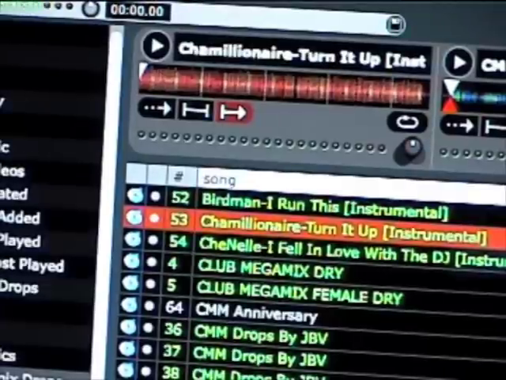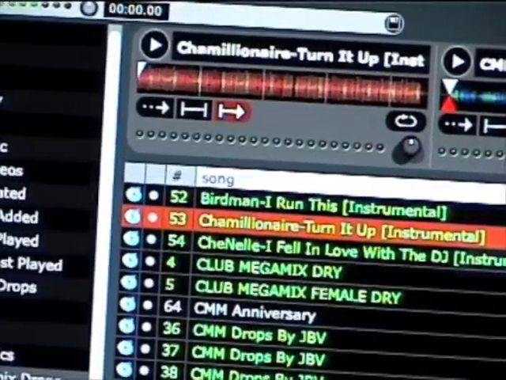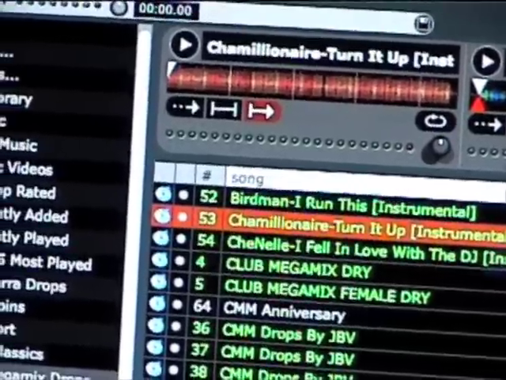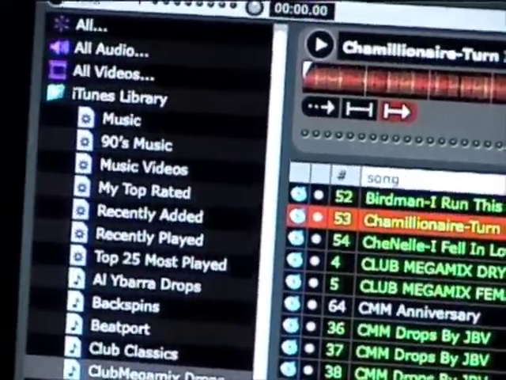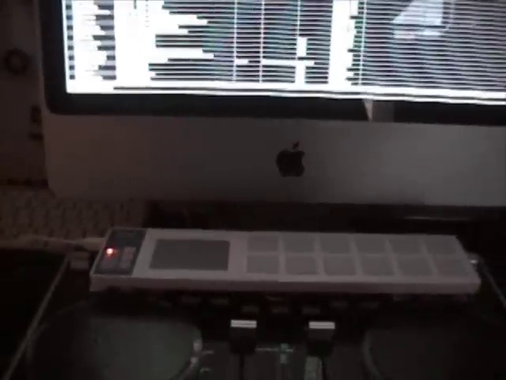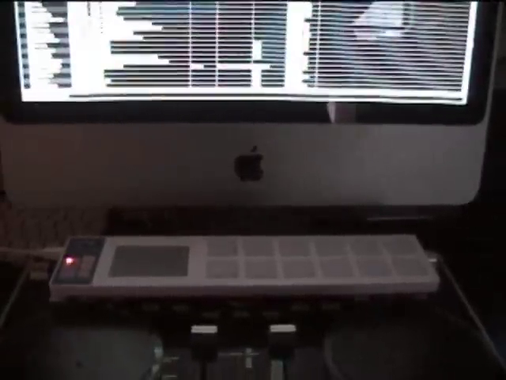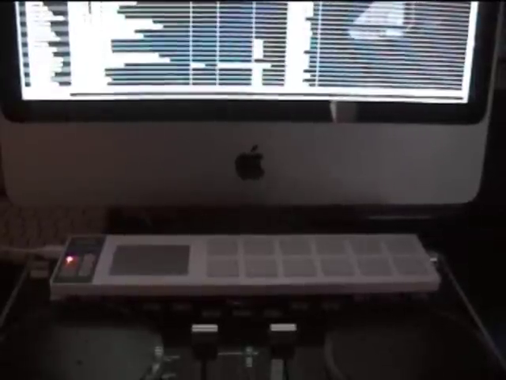What I do choose to use is a NanoPad by Korg, and let me see if I can grab this so you can see it. I may not be able to grab it right now. Well, what I'm going to do is zoom out of this and see if I can go down to it. It's right down there. There it is. So you can see it's relatively small. It's right on top of my VCI 300 that I just put on there right now. So that's what I use to trigger my samples with. Again, it's a Korg NanoPad, and that's what I'm using to trigger my samples. So let's go back up here to this.